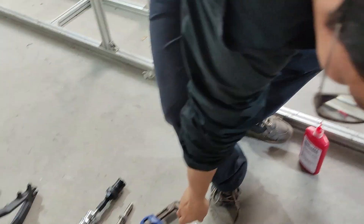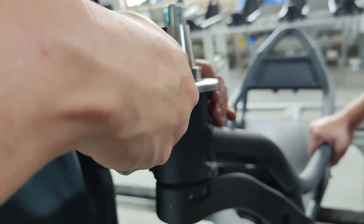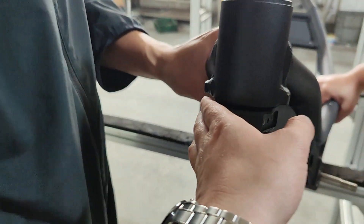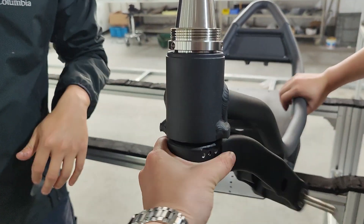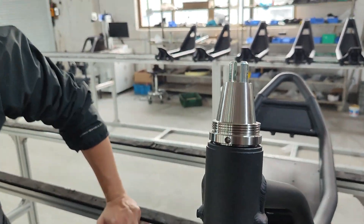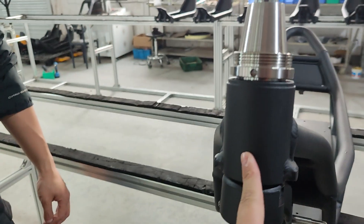This is where the spanner comes to the job. You can lock it as tight as you can — it will not over-tighten the bolt, it will only keep pressure into the bearings. Go as tight as you can and just feel it — it doesn't need to be too stiff. You might feel a little stiff here but on the handlebar it should feel quite loose. This is basically everything you need to do to upgrade the front section and service the bearings.